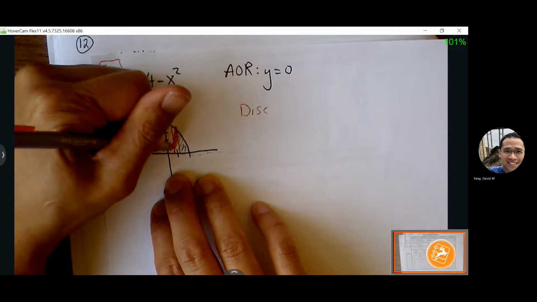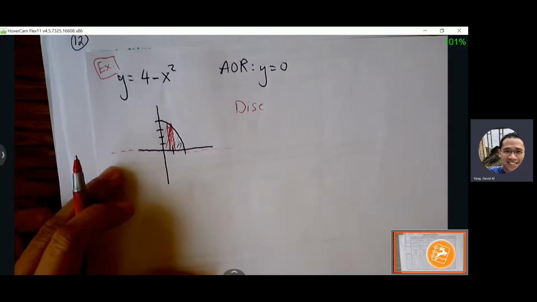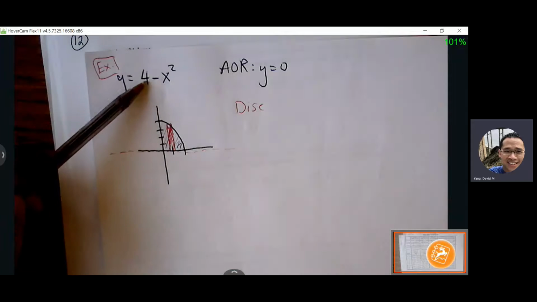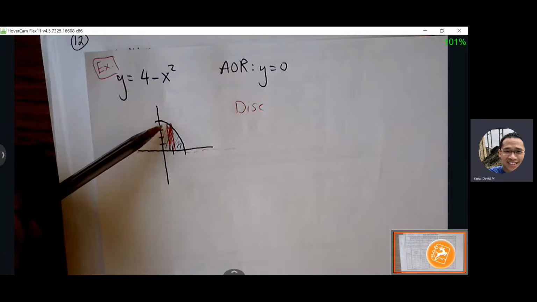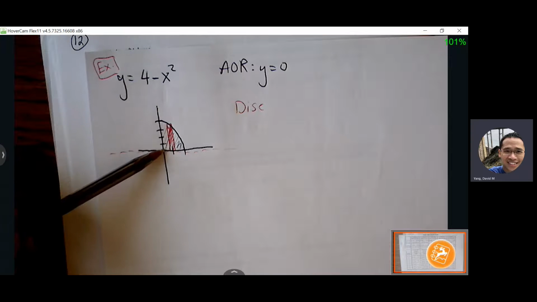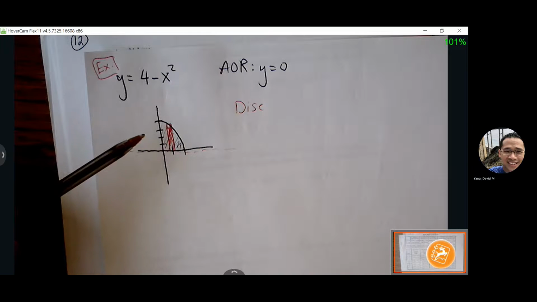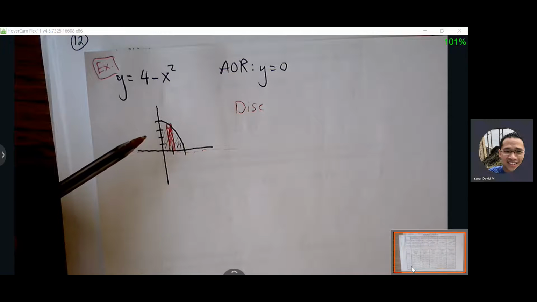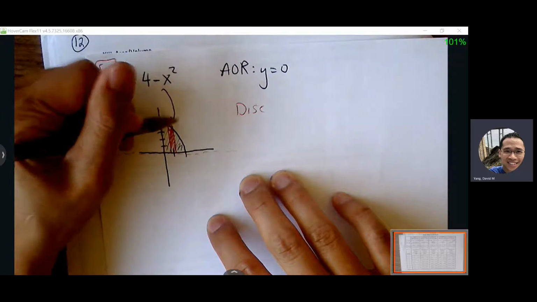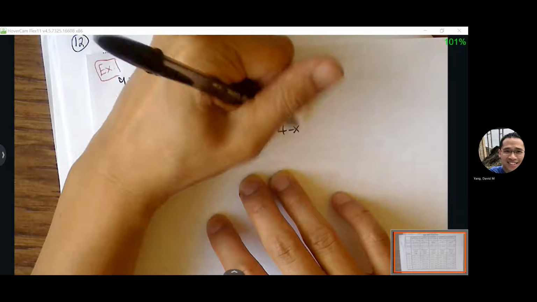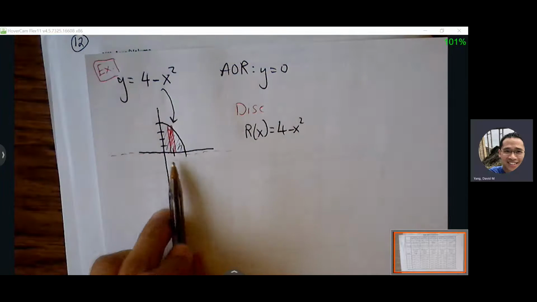When you see a vertical radius, you know that you're dealing with algebraically a simpler setup, because typically you don't have to rewrite your equation. It's already given to you. So you just have to identify what the top of the radius is touching, what the bottom of the radius is touching, and then subtract them. So the top of the radius is sitting at 4 minus x squared. The bottom of the radius is sitting at 0.